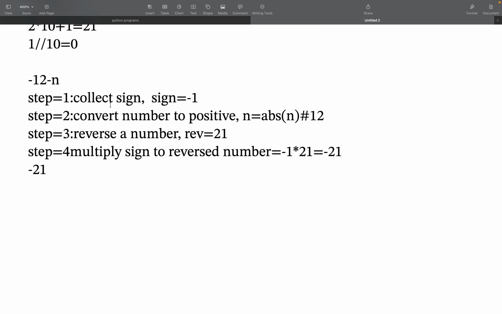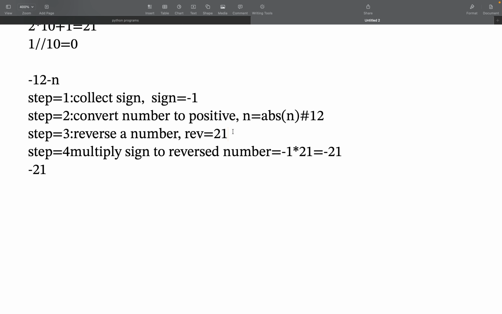First of all, we should check whether it's positive or negative. If it is negative, we should take the sign variable value as minus 1. Next, we need to convert the number to positive with the help of the absolute function, so that we can retrieve digits in a proper way and reverse it.